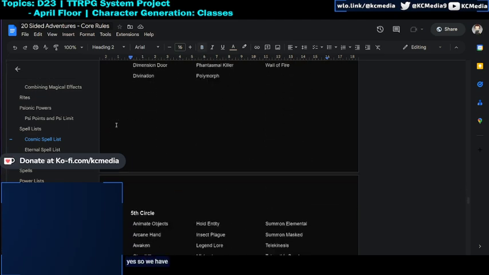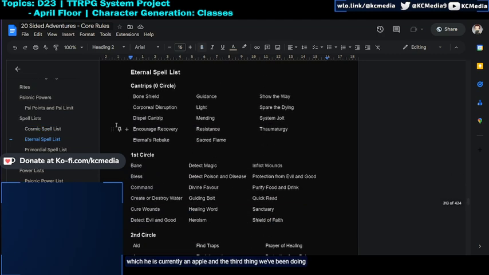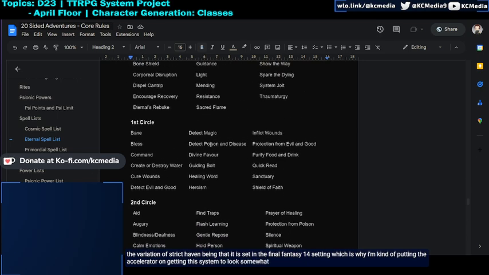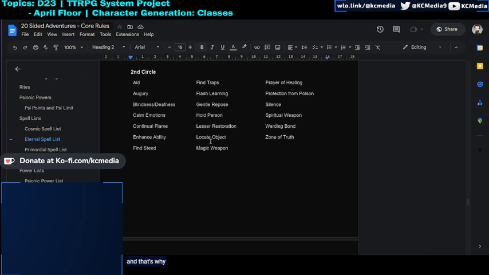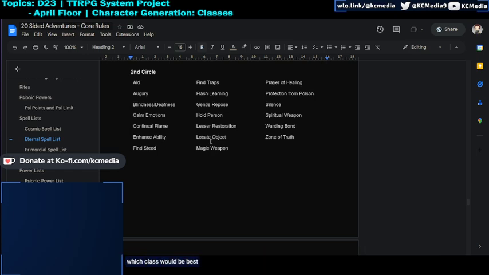Yes, so we have our D23, which is currently in April. And the third thing we've been doing is I, as part of a promise auction, will be running a variation of Strixhaven. The variation being that it is set in the Final Fantasy XIV setting, which is why I'm putting the accelerator on getting this system to look somewhat presentable. And it's why we've pulled back on doing the class design, because with the classes, I can very much go, okay, what FF14 class do you want to play? Okay, which class would be best to reflect what you're wanting? Cool, great, okay, now we've done that, we can proceed.